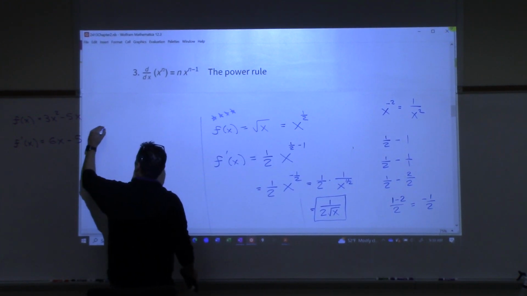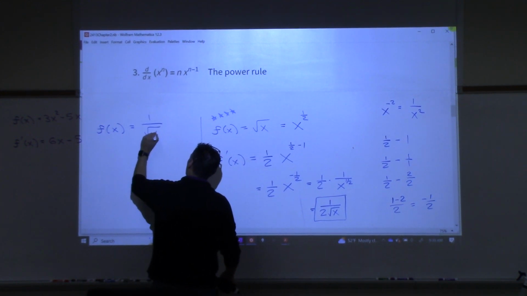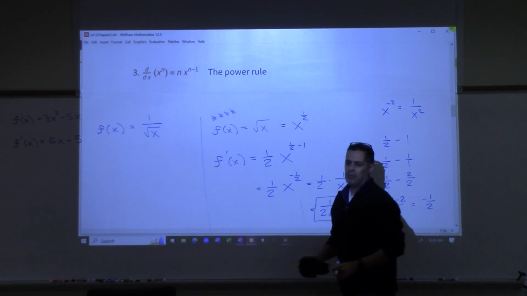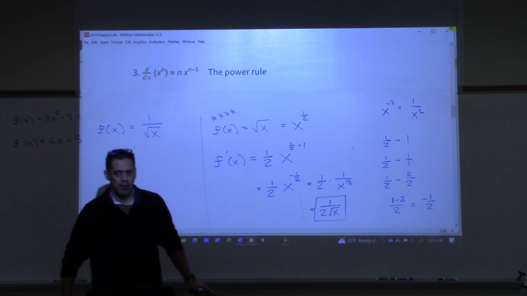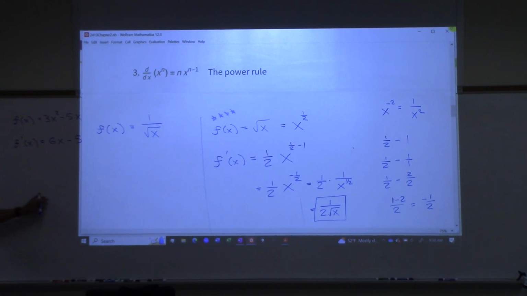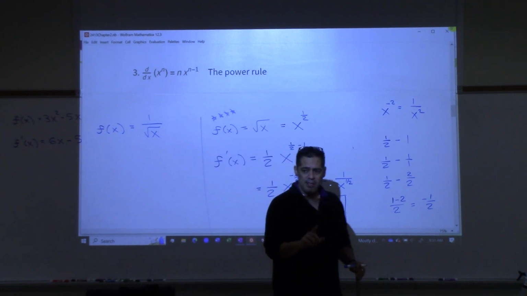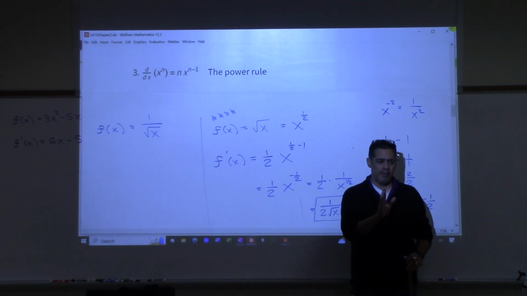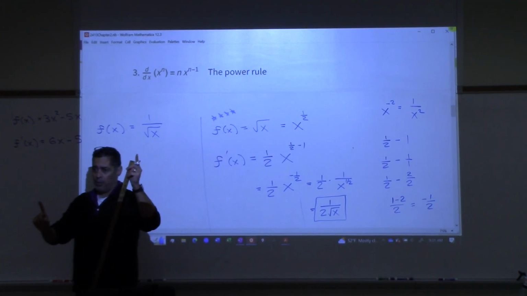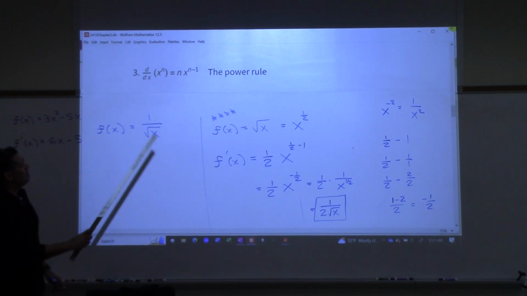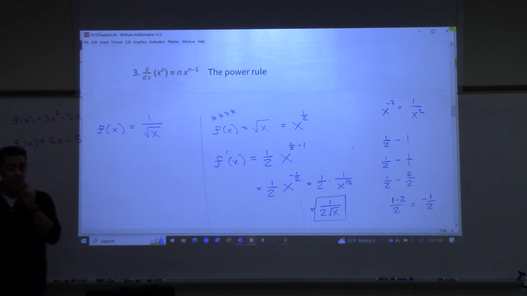Okay, next one. How about this one? Okay, we have a major issue to talk about here. Right now, as it sits in this class, you only know how to take the derivative of a constant. The derivative of a constant is 0. You know that the derivative of x is 1, right? Those are the two previous formulas. And then I've given you this power rule, that only allows you to take the derivative if you have x to a power, right?